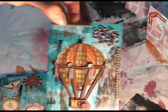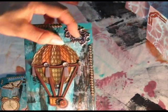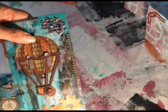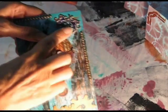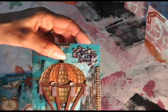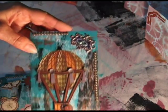So then I've added some flatback pearls, and these are sticky, puffy stickers, something like that, and they've got a metallic shine to them. They're really beautiful. I don't know if you can see that all right. I'll put photos at the end.